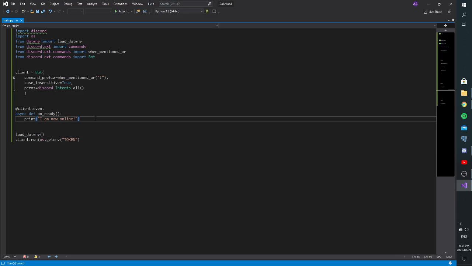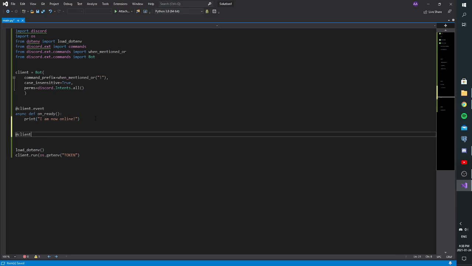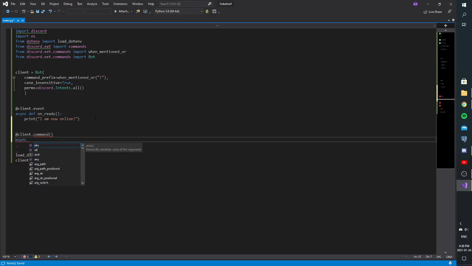Oh yeah, and let's write a test command. So we're just gonna add @client.command, async stuff. We're gonna use hi. So we need ctx. CTX means context. You're gonna need this.